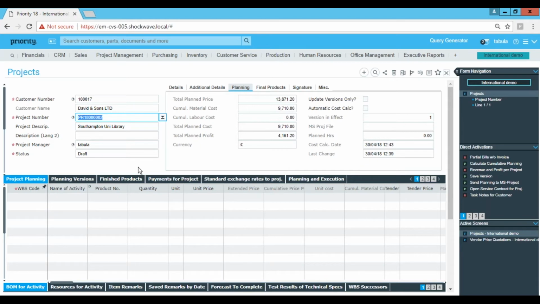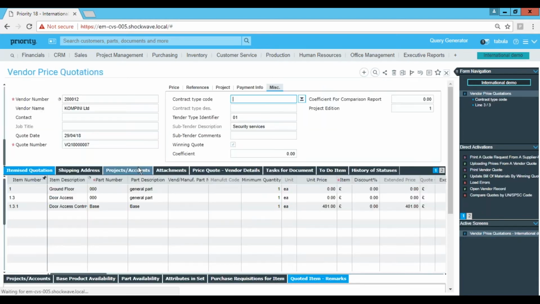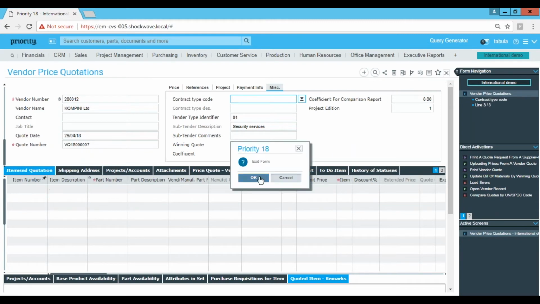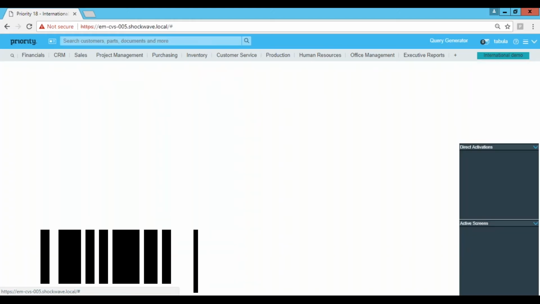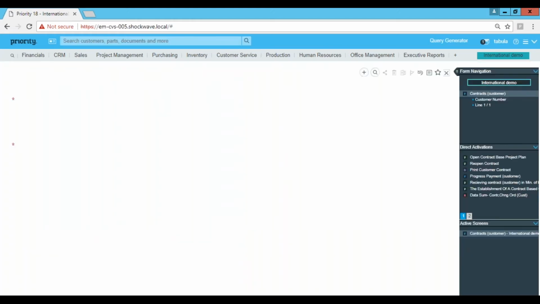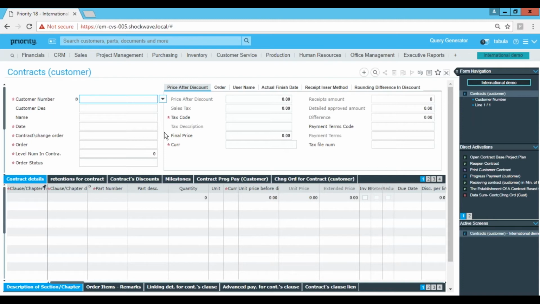So now we will go to contract. I will copy this project number here, then we close all these ones, and I will go to my contract form. Okay, so your contract form looks like this. Your contract form is really like sending an order acknowledgement to your customer to say that I have received the confirmation for the quote. Now we are actually going to do the work for you.